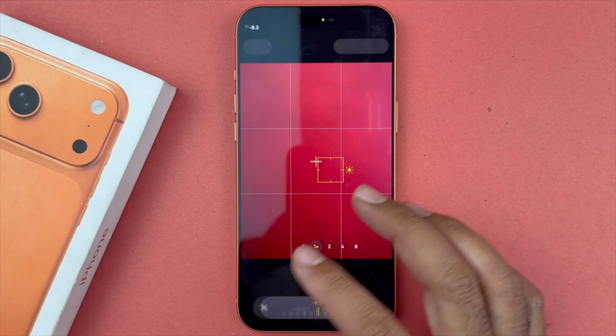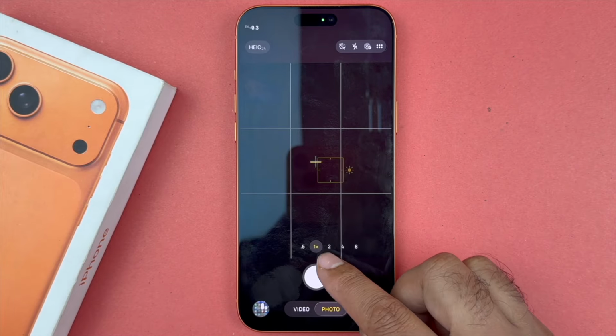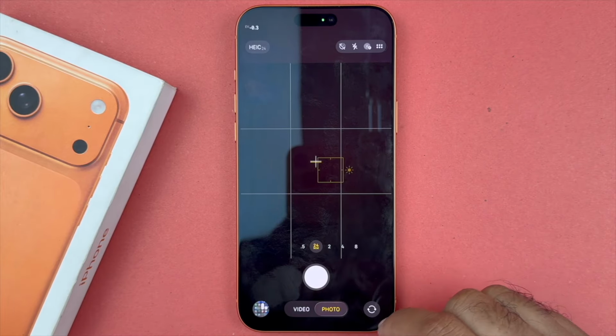Now, if you click on these more dots here, you also get the exposure option. But what's important is the aspect ratio, and you should always keep it to 4:3 as it gives you the most photo information. And talking about the zoom, you can tap on the one-time zoom to switch between your three lenses. And then you also have the digital 2x, 4x, and 8x zoom.